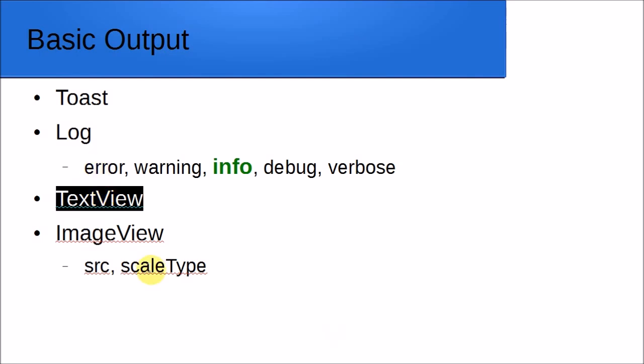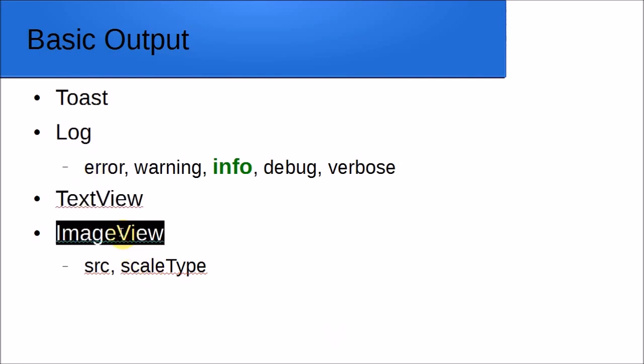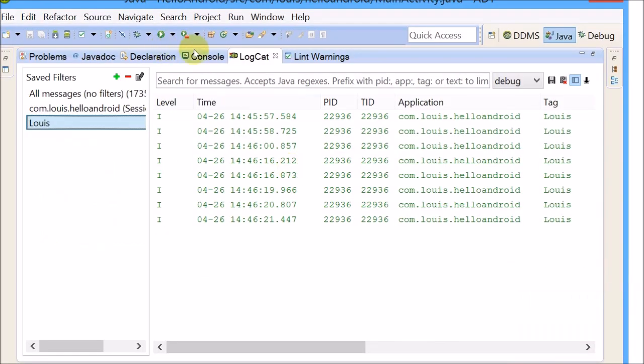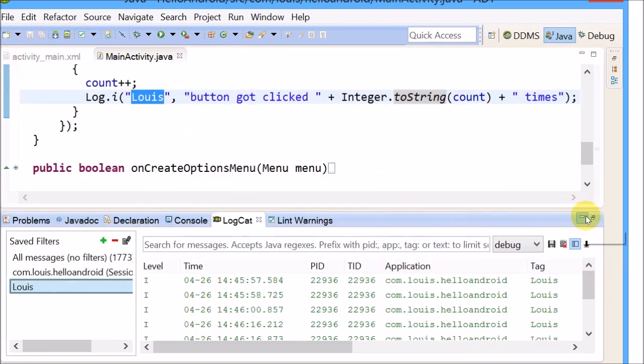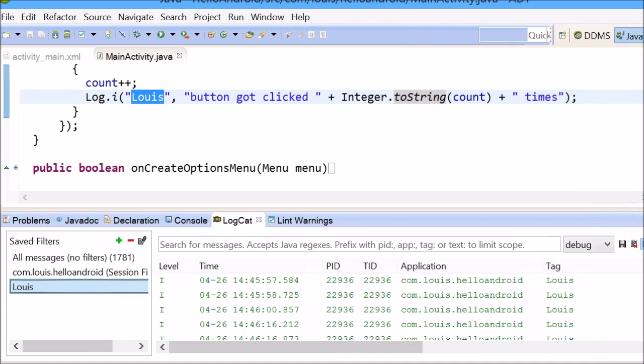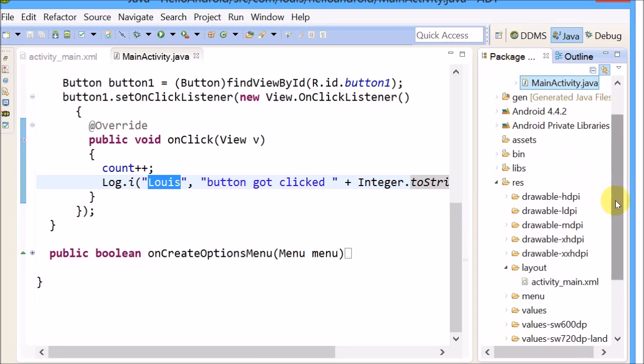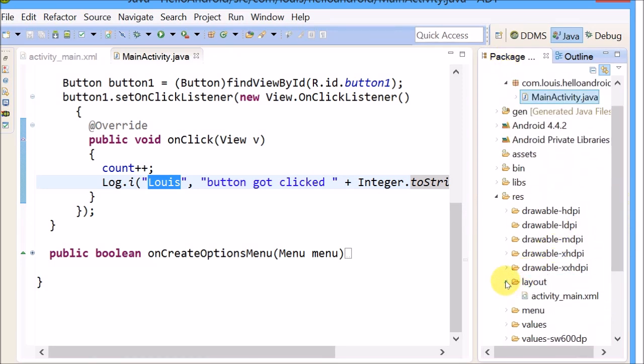Okay, so I've gone over TextView previously, and the last topic of this segment is the ImageView, which is how you display a picture. So a little bit about this. Oh, I have to get this in here. Okay, so go back to Package Manager. Now, Android pictures are stored in drawables. They're called drawables.